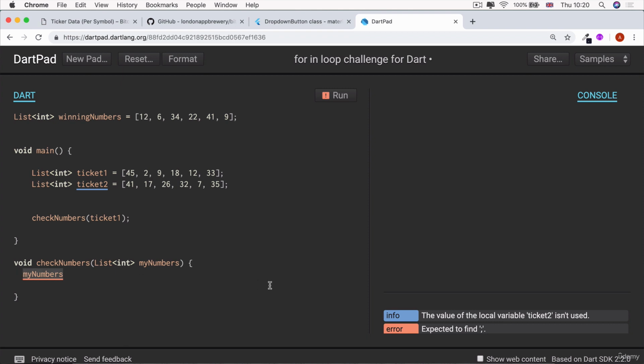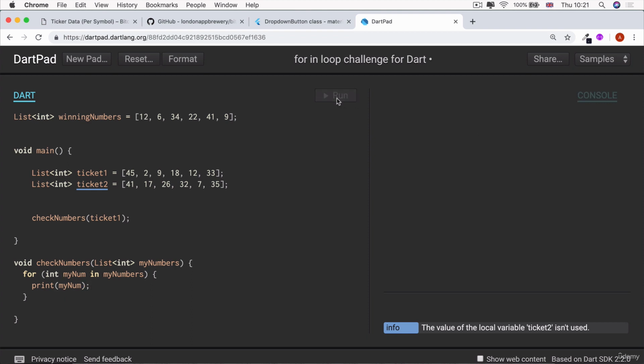To do that, we have to create a for loop, and the easiest way is to use our for in loop. Let's create a new integer variable that is going to represent each number inside this list of numbers. So this is going to be called, let's say, my num, to represent each of the numbers. So it'll start out being equal to 45, then it'll be 2, then it'll be 9. And for each number in my numbers, so this is our for in loop syntax, we can now print out each of the my num numbers.